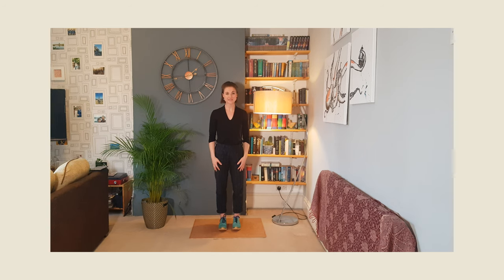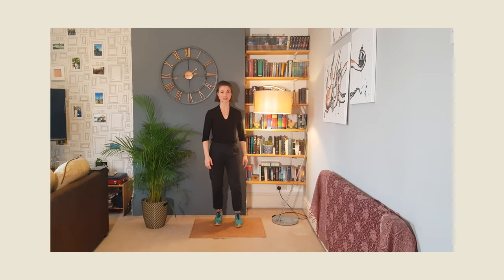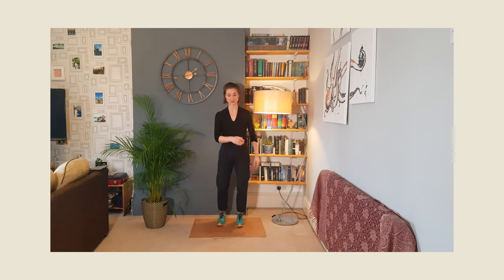Okay, third and final section. Again, we're going to start on the left leg, and we're going to go back to our shuffles again. So we're going to go step on the left, shuffle, and then I'll give you a choice, you can do a hop, shuffle, or if you wouldn't like to do the hop, you can just do step, shuffle, and a weight, shuffle, and we'll do it on the right. So step, shuffle the left, hop if you wish, shuffle. And we're going to keep doing that, and we'll do it 7 times.